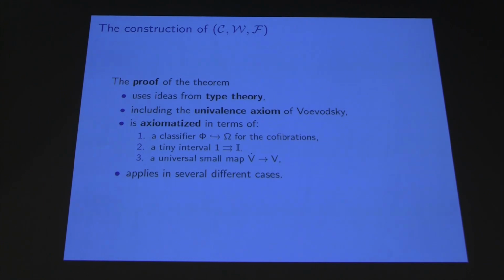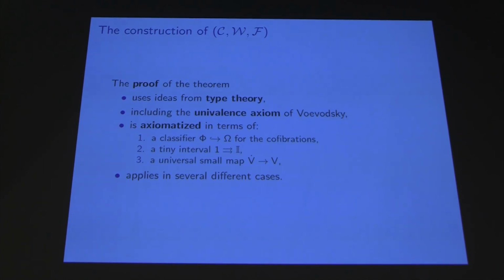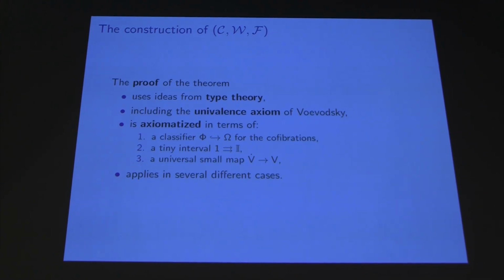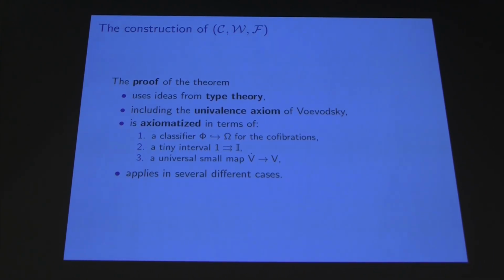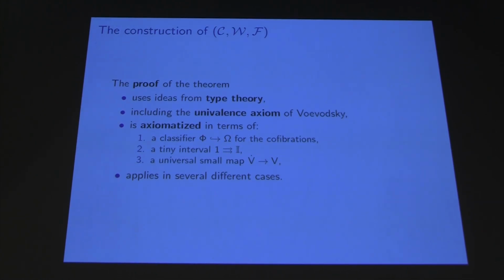The proof of this theorem, like I said, uses ideas from type theory. It actually makes use of the univalence axiom in a kind of reversal of the original use of the model structure to build a model of univalence. This kind of reverses that in the sense that it implicitly, at least, proves the univalence axiom under this interpretation and then uses it to derive one aspect of the model structure. I'll say a little bit more when I get to it.